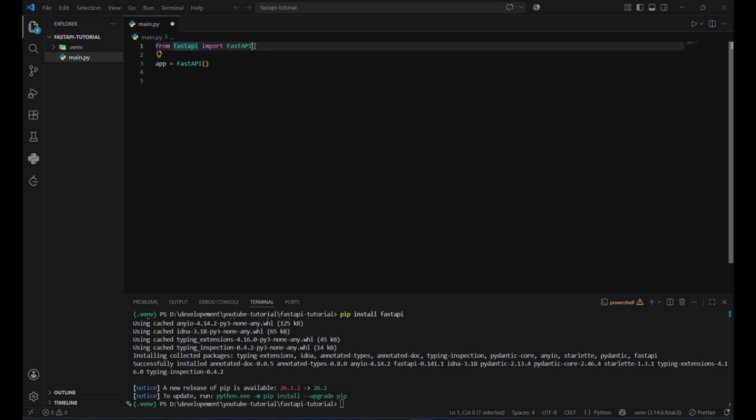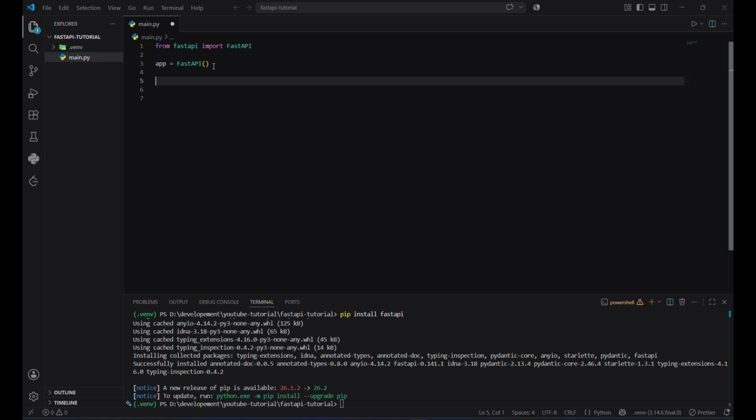We have imported FastAPI from the FastAPI module, and here we have created an app instance. Many of you may not know what an instance is, just follow this syntax.